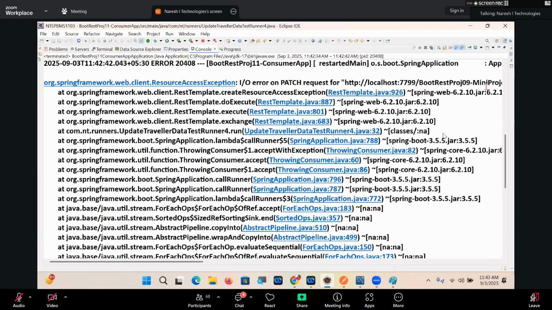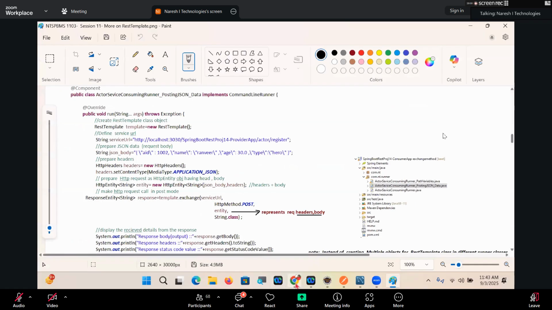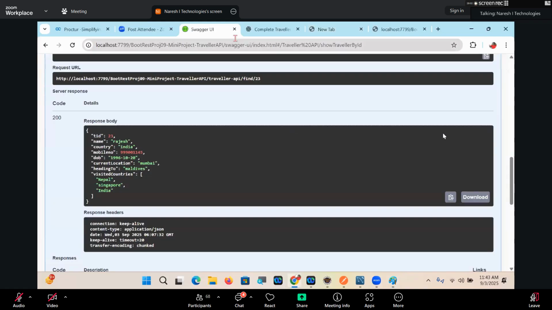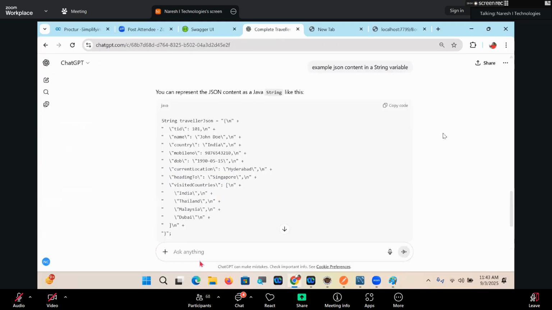So we need to add some extra jars and extra configuration. I can take reference of this, but I'm assuming you also faced this situation. Let's go to ChatGPT.